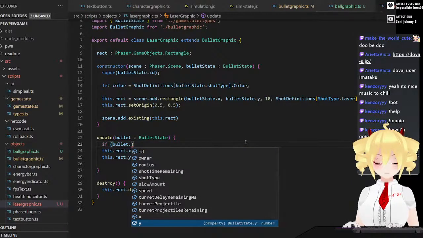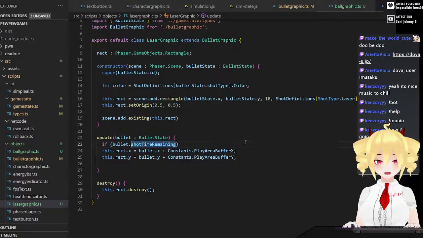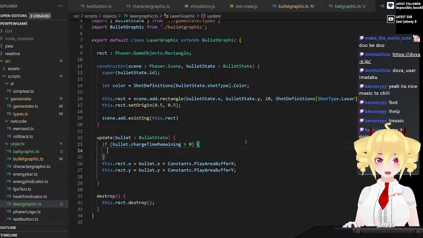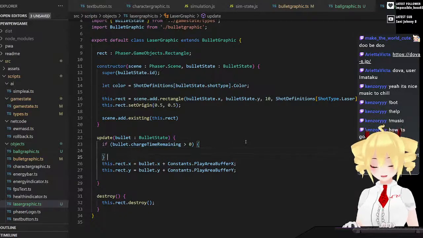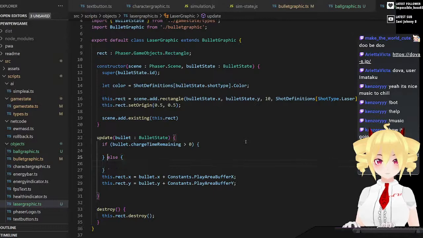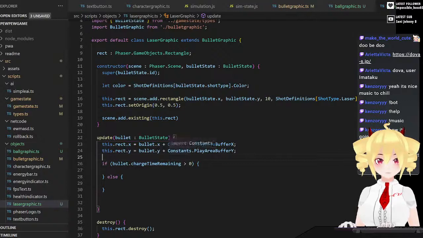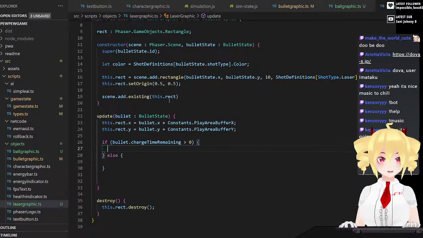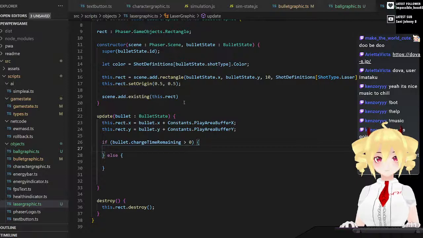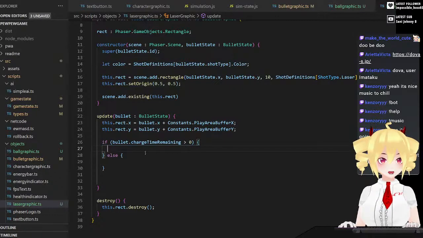There's charge. So if charge time remaining is greater than 0, then we're charging. Otherwise, we're shooting, right? So in both cases, we want the graphic to follow the player. So we can probably do this regardless.